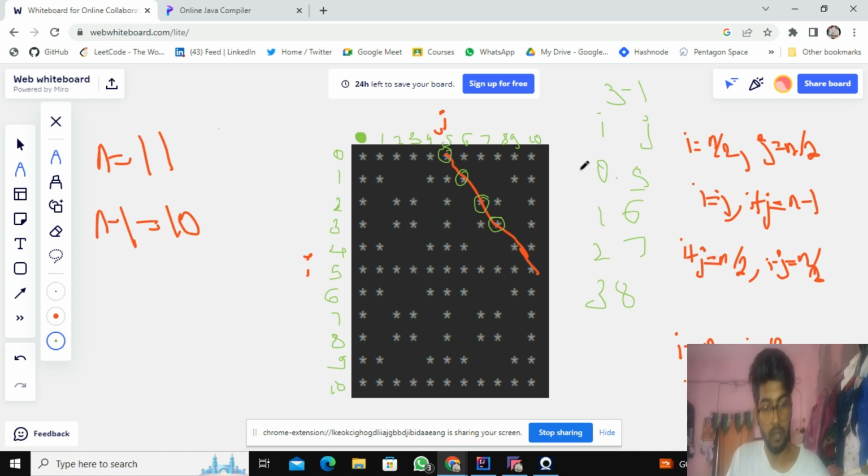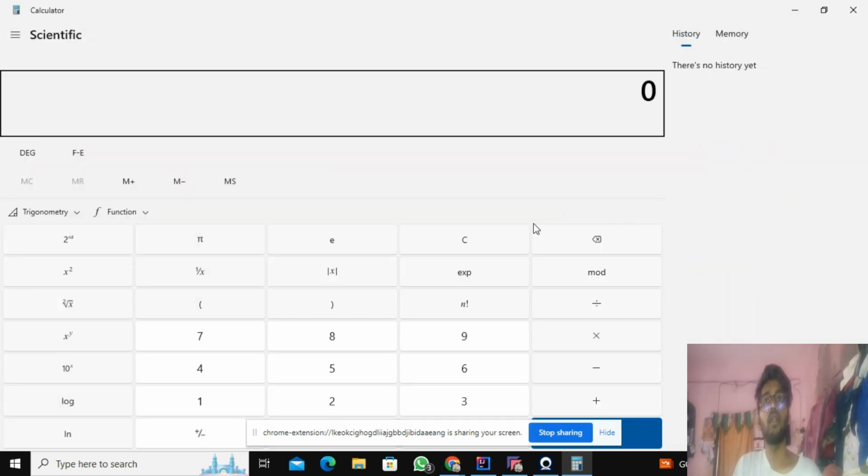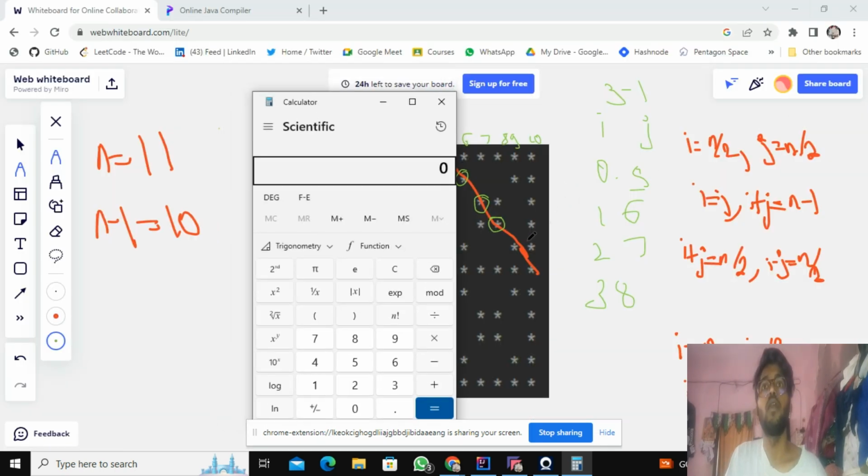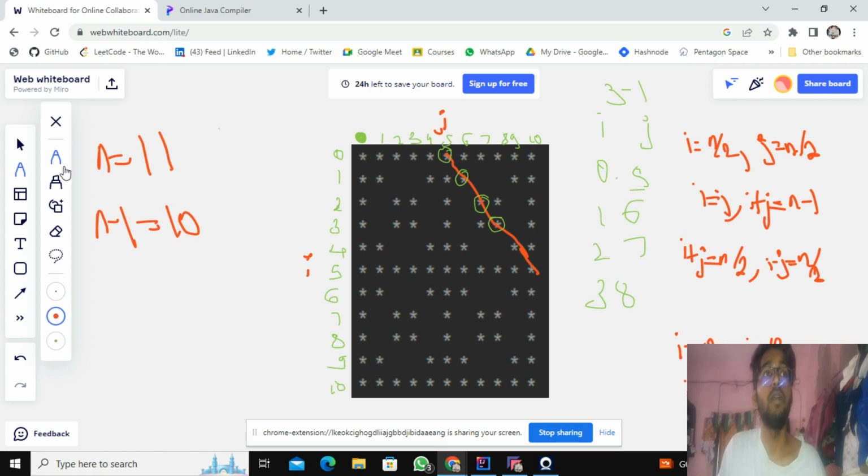Here 5 minus 0, if I show you, is giving me 5. 6 minus 1 is giving me 5. 8 minus 3 is giving me 5. So we come to the conclusion that we have one more condition: whenever j minus i equals 5, that is n by 2, just print a star.